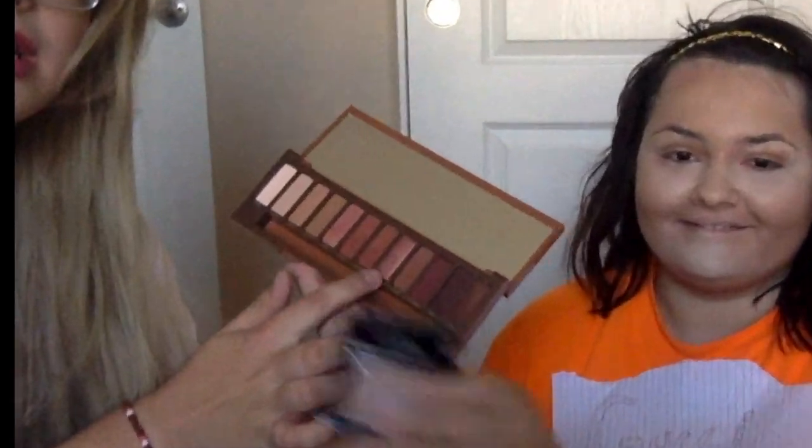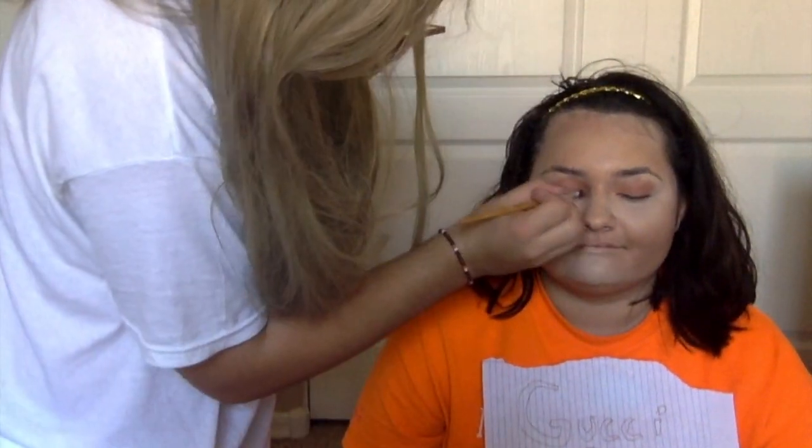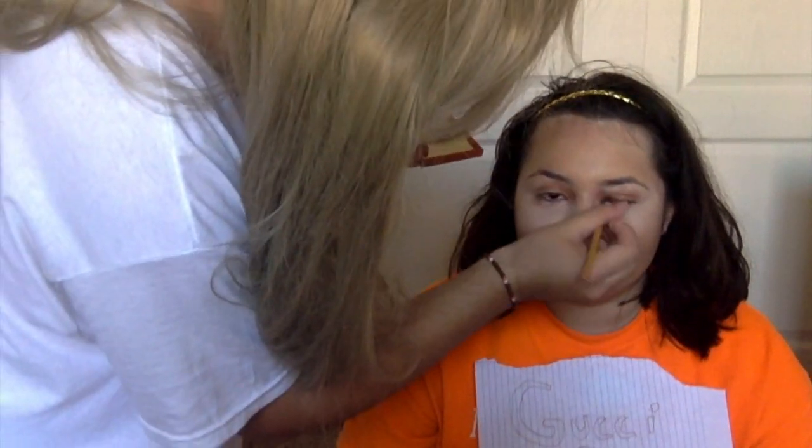I think that's good. We're gonna be doing highlighter for the inner crease. So we're just gonna be going into this palette really quick and then doing that. These are highlighters. Yeah, I know, but I don't feel like it. We're gonna be doing this shade right here, and we're just gonna be doing that in the inner corner. I think that looks really good. It's really cute. And then next, we're gonna be doing some highlighter.